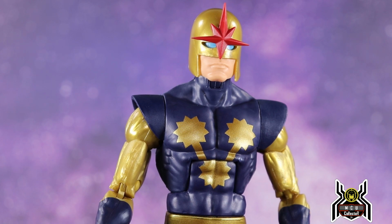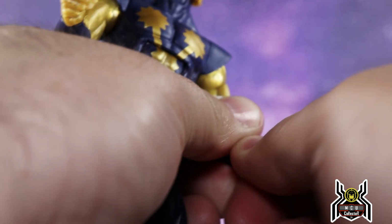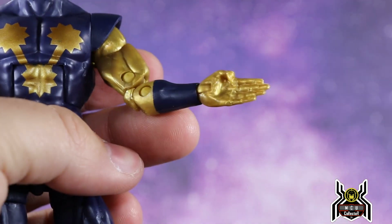He doesn't have a huge amount of accessories. There's no Build-A-Figure part, so the budget would work out a little bit differently. At least that's kind of what I expect the reasoning to be there. Maybe I'm wrong. I'm not really sure, but I like to think that's the reason why. Anyway, you can pop out the hands, and then you could pop in the interchangeable straight out flying hands, as you can see there.